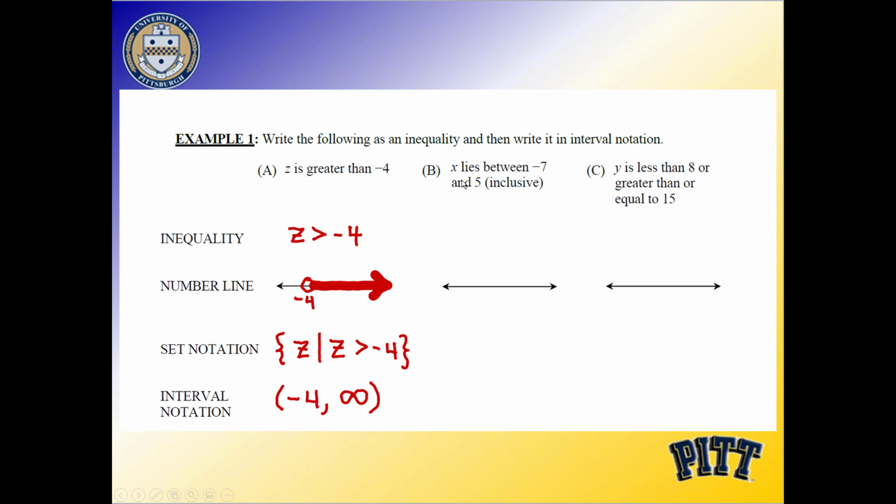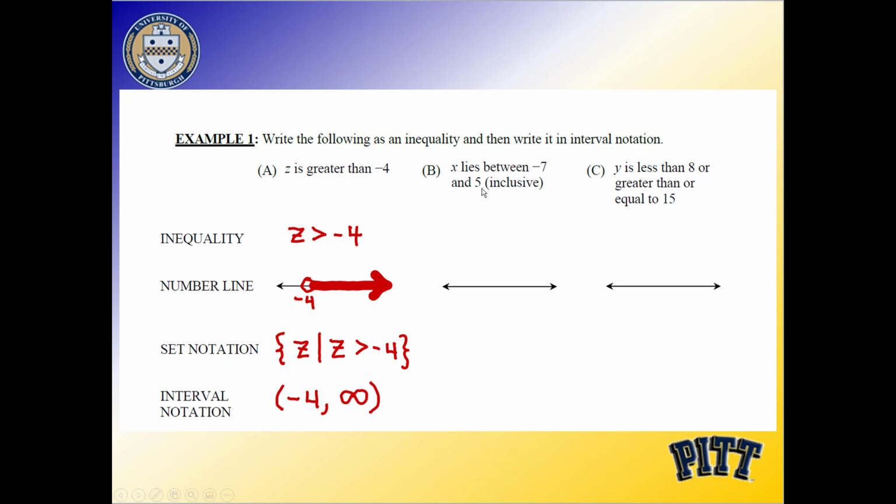So here, x lies between -7 and 5 inclusive. You might see that wording. There are some textbooks that sometimes, if they say between -7 and 5, that includes -7 and 5, and there are other textbooks that'll say that you wouldn't include them unless you're told that. In mathematics, it usually is the second one. You don't include them unless you're told, and usually you're going to see the word inclusive if that's what it means. So that's why it's in parentheses. It really depends on the textbook and the author as to what they mean by in between something.